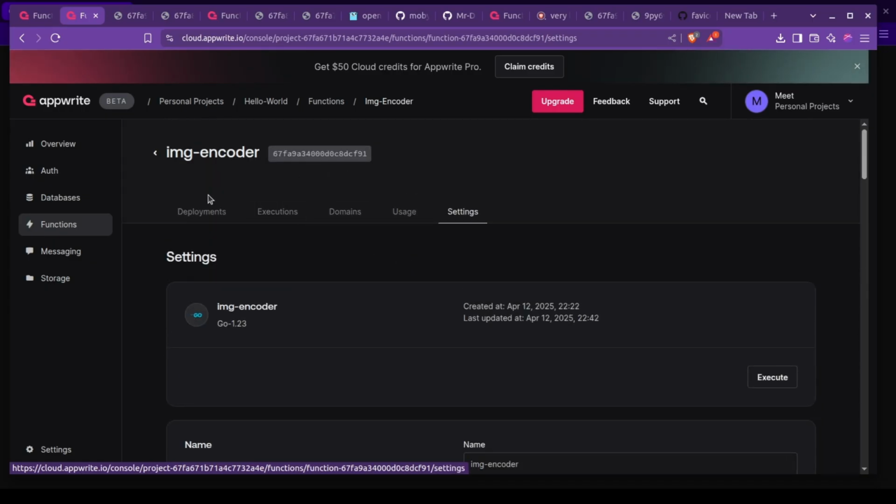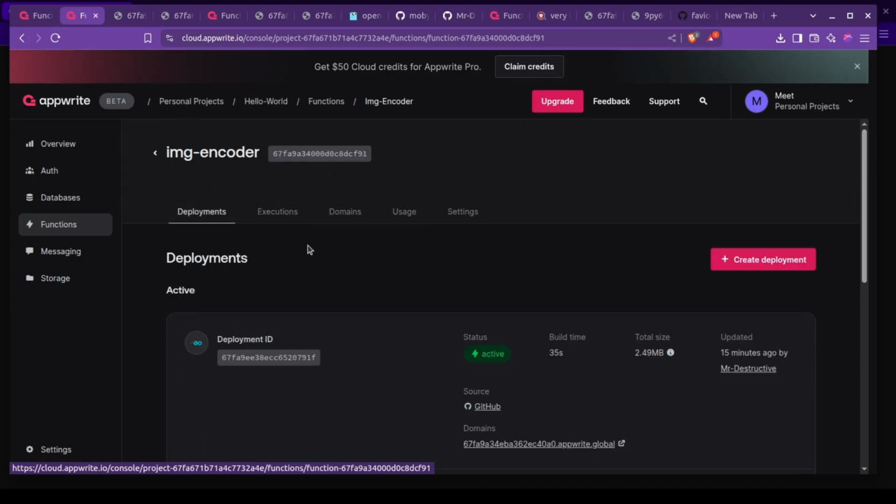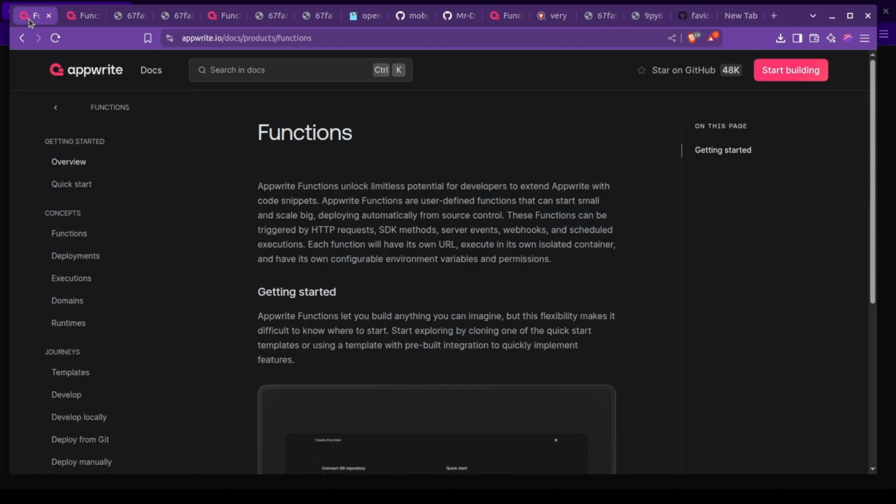We also saw how we can use different things on the Golang runtime itself using the open runtimes package that Appwrite follows as a convention. We can also do multiple things, like getting storages and accessing the database on the Appwrite cloud itself. That is a topic for a different video.